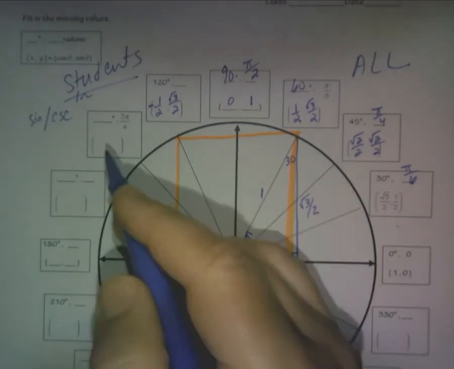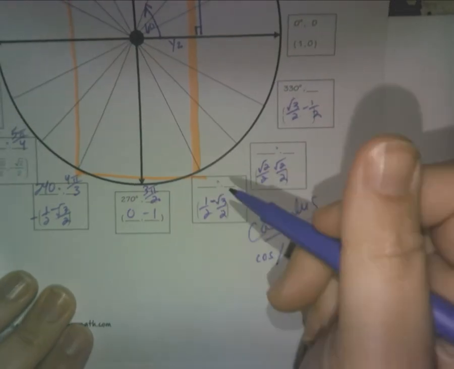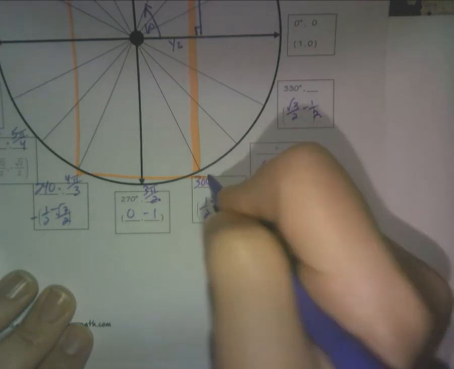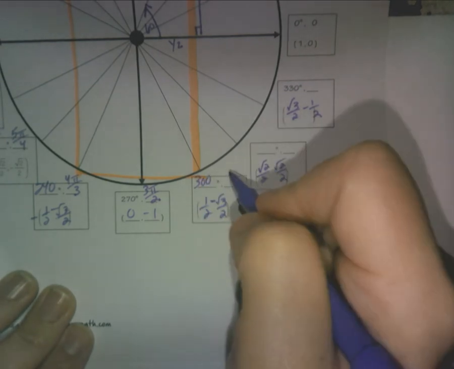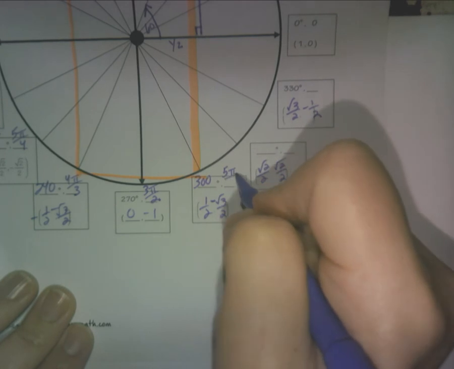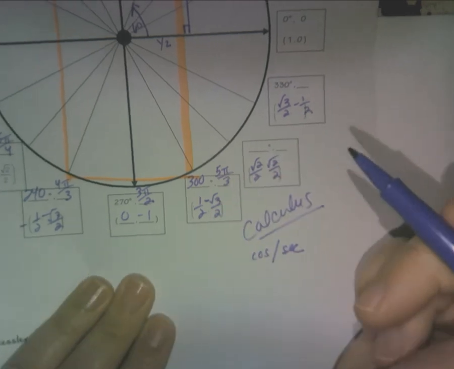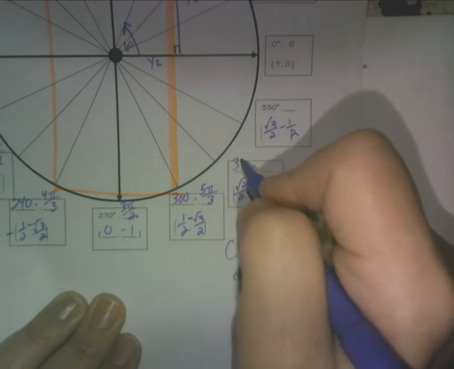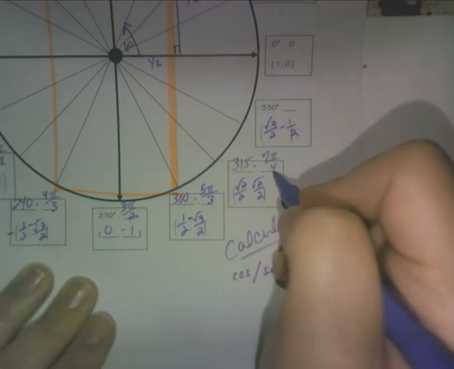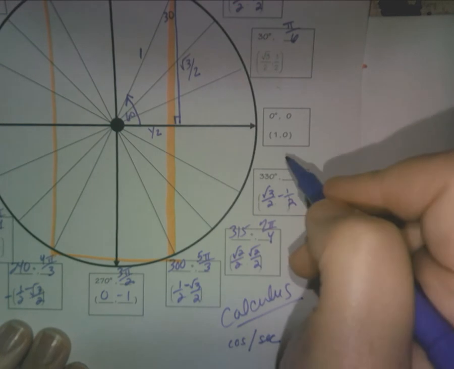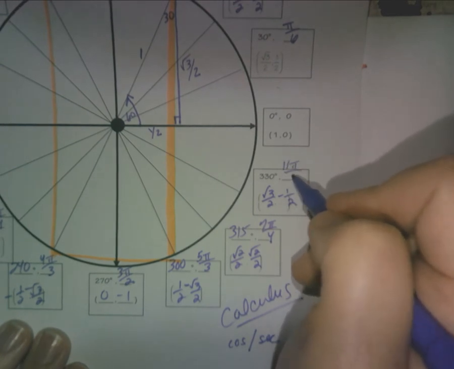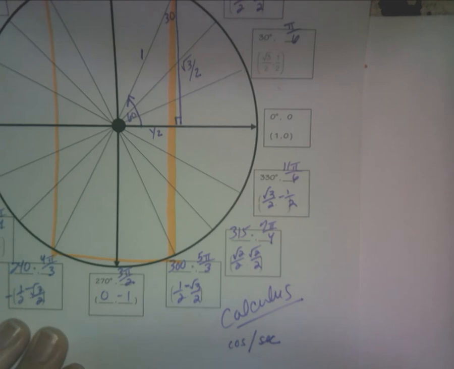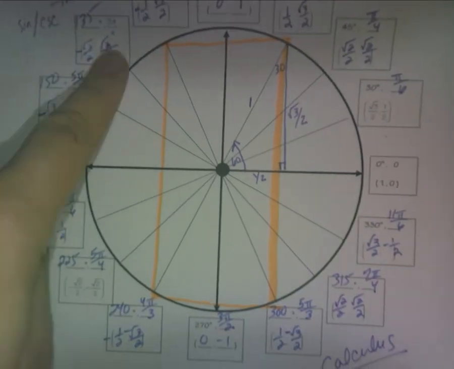So, keep it going. Let's see. I don't want to spend too much time here, but 0, -1. 300 degrees because you're 30 more. And you are at then 5, because it's 5 times 60, 5 pi/3. This one is 315, which is 7 pi/4. 330 is equivalent. We just did that one, 11 pi/6. I think I went all the way around, did I not? Besides that big boo-boo here.